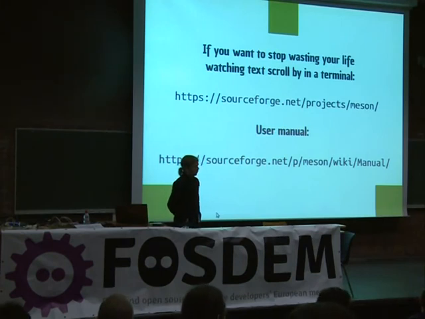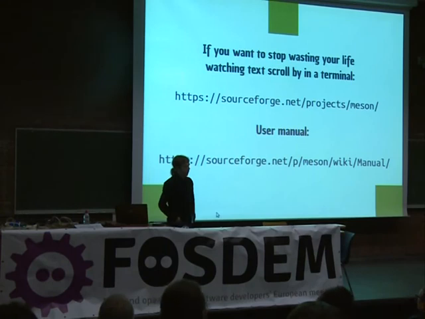So what is Meson written in? What sort of dependencies does it have? It's written in Python 3. And there are two different things. Meson is a description of a build language and also the implementation of that. The definition of the build language doesn't expose Python in any way. It's totally its own separate language, and it could be implemented in anything.